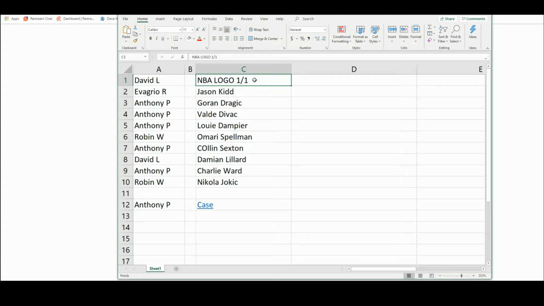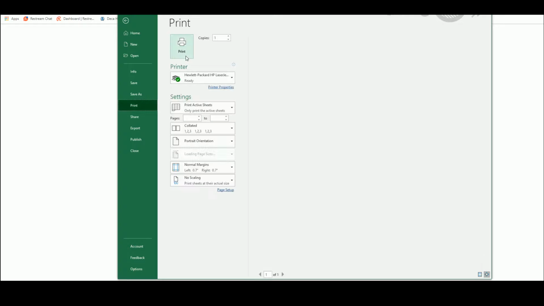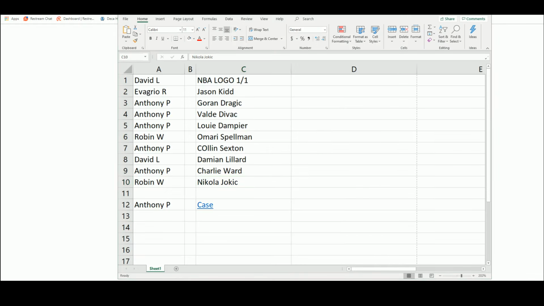David, NBA logo, Eva Grillo, the Jason Kidd, Anthony, Goran Dragic, Vlade Divac, Louis Dampier, Robin with Amari Spellman, Anthony, you got your second Colin Sexton, David with the Damian Lillard. Damn, David with both encased hits. Anthony, Charlie Ward, and Robin, Nikola Jokic. Print that out again. Congrats.